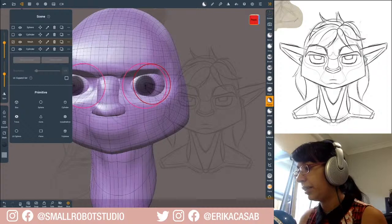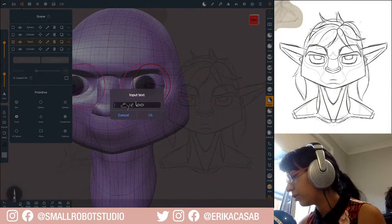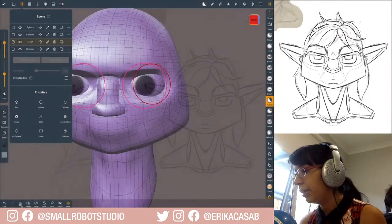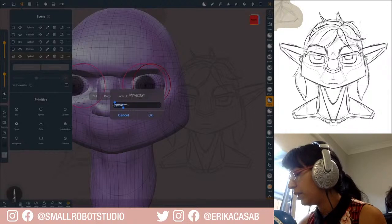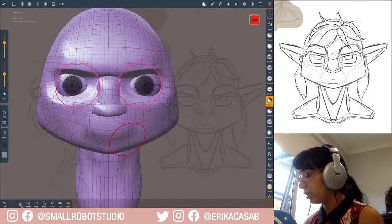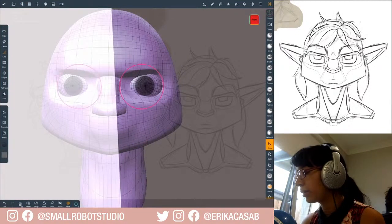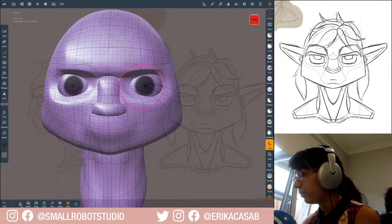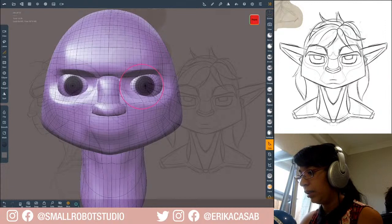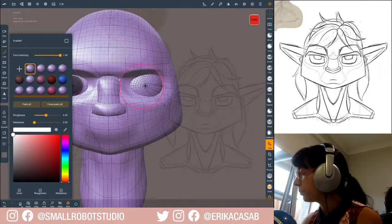All right, the eyes. I haven't named any of this, which I should have. So I'm gonna call this eyeball, and I'm gonna make a duplicate, which is gonna be the eyelids right now. Just like before, I'm gonna cut one of them with a trim tool because it's easier to work with only one. And I can kill the paint because I don't need it.